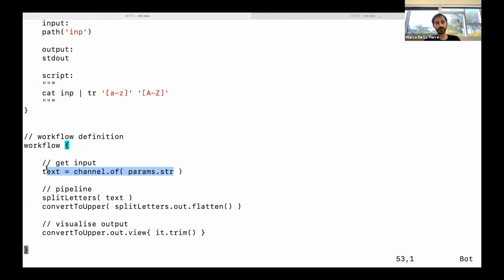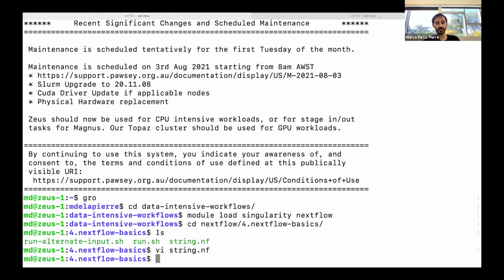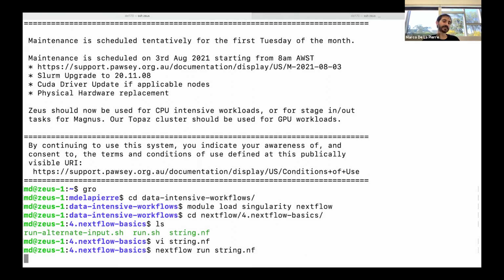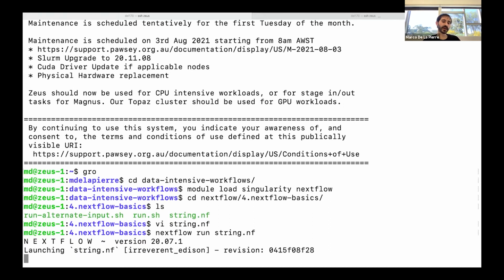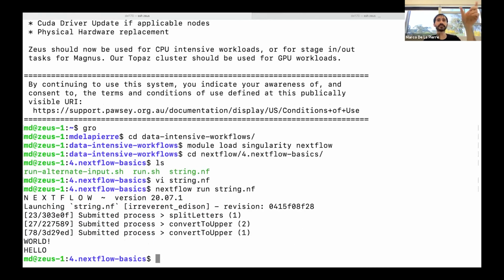And let me show you how you use this script with Nextflow. So you can go nextflow run. I don't need any specialized software now because it's just Linux commands. Basically what the two processes do together is to chunk the sentence into single words and then make them uppercase. It's silly, but it's just a way to show that it's happening.